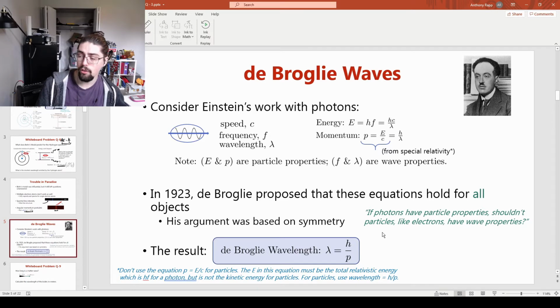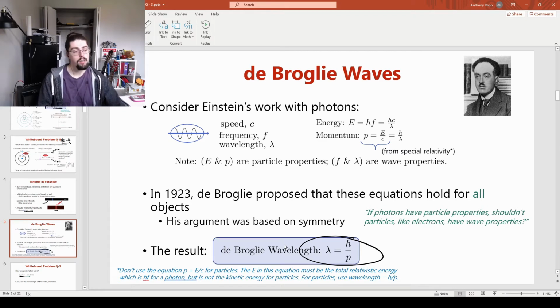And so he proposed that, okay, well, all particles perhaps act like waves. All of these waves as we have seen them so far are particles. All of these particles as we have seen them so far are waves. And what he came up with was this equation right here. Lambda is equal to h over p, where p is just the momentum of the particle. Now, this description was a little bit strange. Especially because where was the evidence that any sort of other particles we have seen so far behave like waves? And we really didn't have a ton.